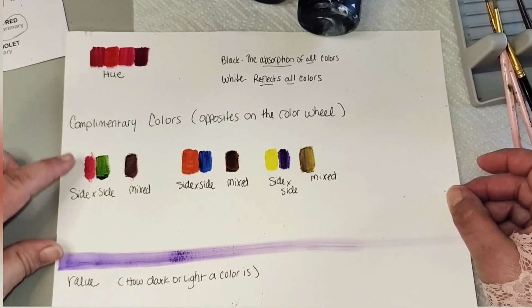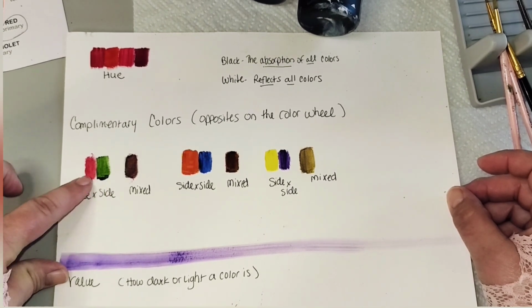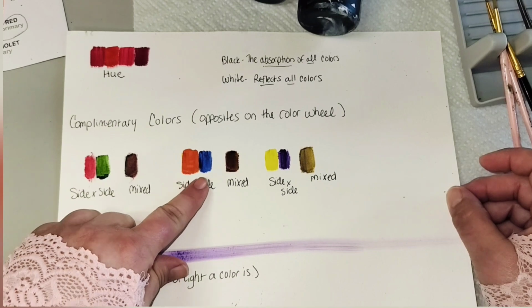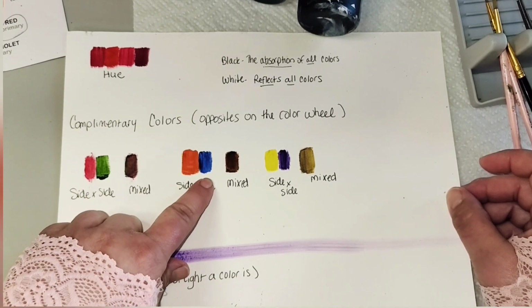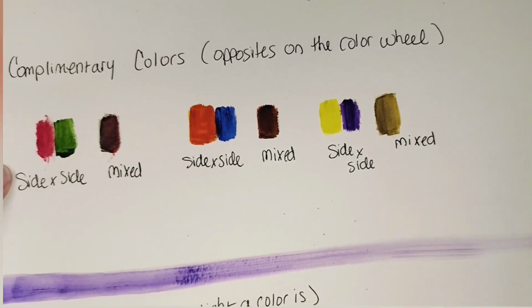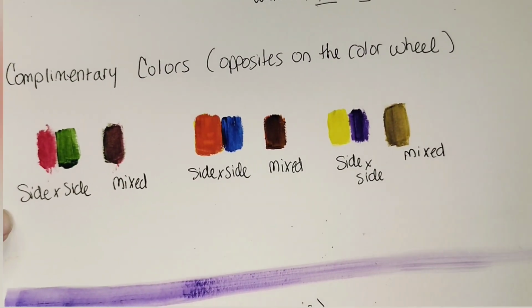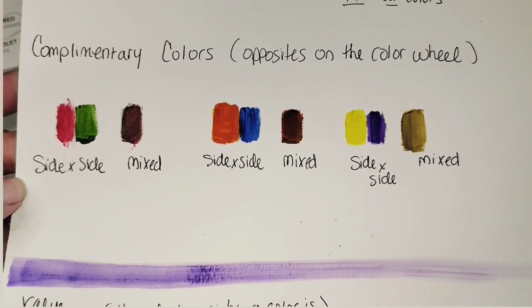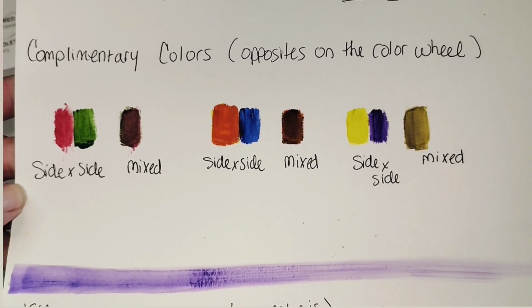Side by side, we have green and red. And then we have orange and blue. And then we have yellow and purple. And they'll kind of hold it up. Side by side, they make each other brighter, which is why red and green look so pretty for Christmas.